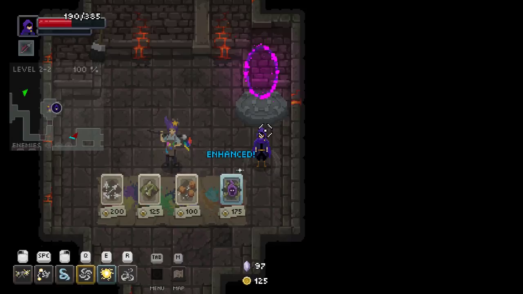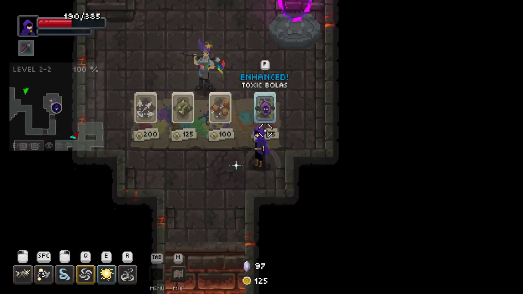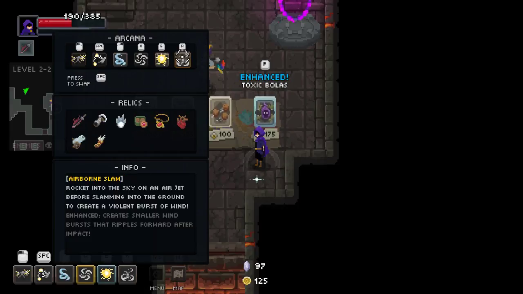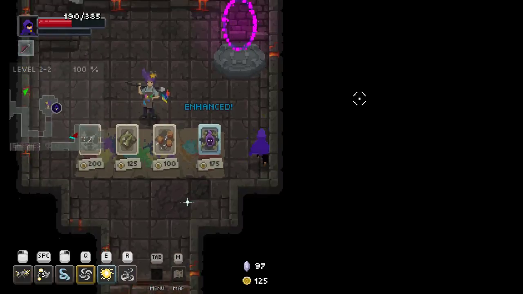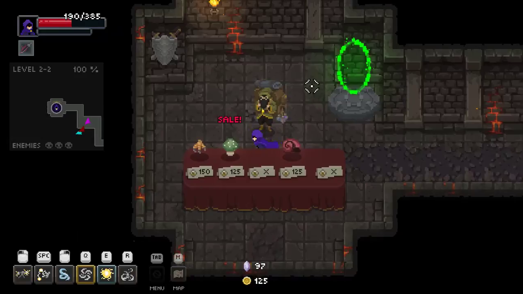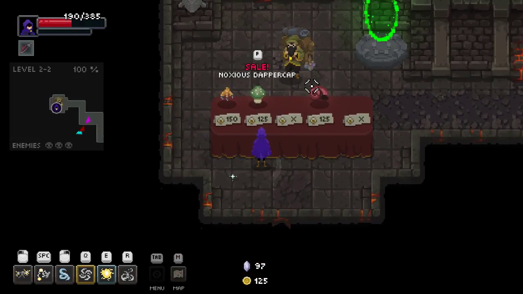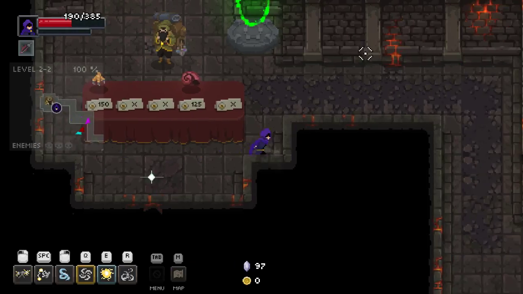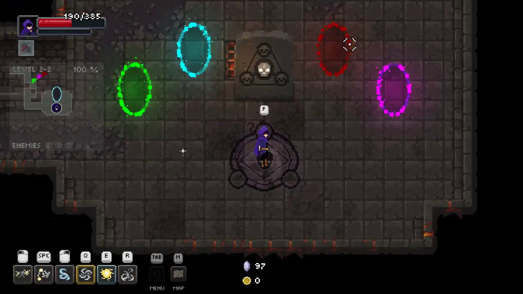We have max HP. Bolas would probably actually work with us since we could probably throw them at a distance. No? I can't because now I have it, I can't drop it. Oh. No. Son of a god. Okay, fine. We'll just pick up whatever the poison cap is. 125. We got exactly that. It's on sale. Chance to poison foes. There we go. Chance to do something a little extra.